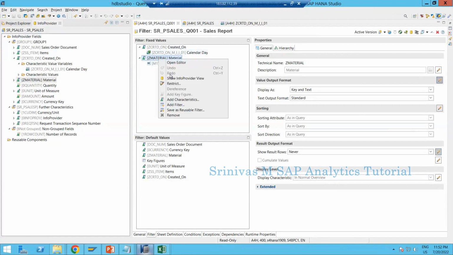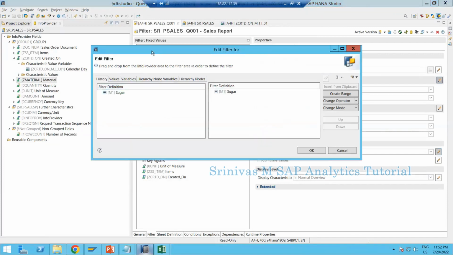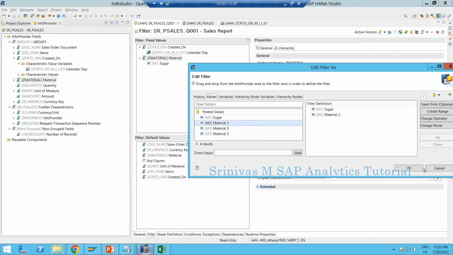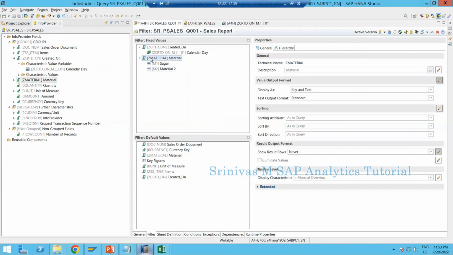If you add here, you can add multiple single values. Go here and add M2 also this time. Because of the constant filter with M1 and M2, if you execute the report, it will fetch only M1 and M2 for the given date range.